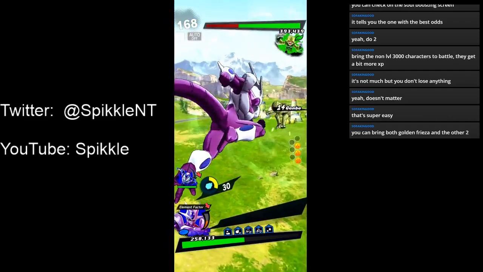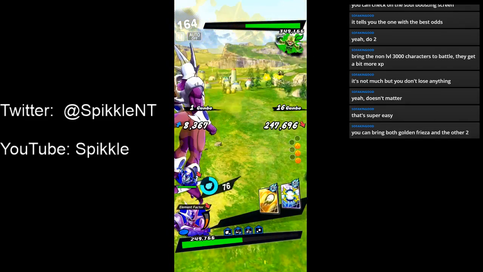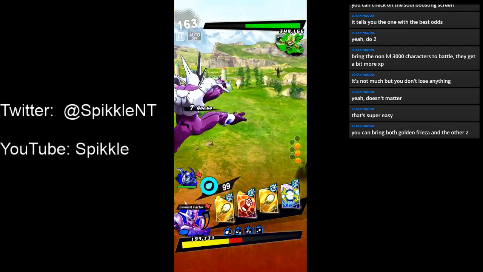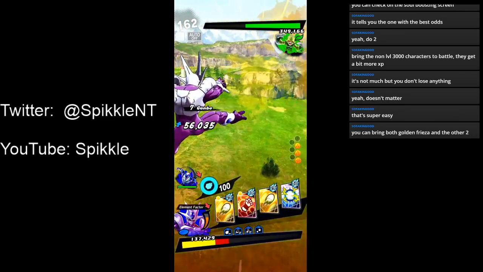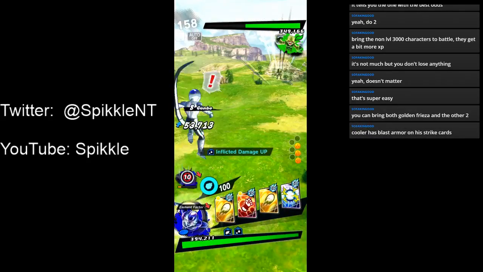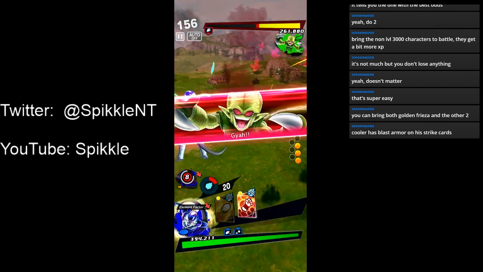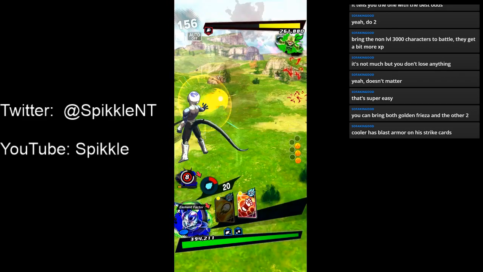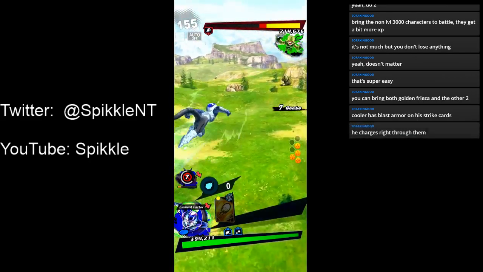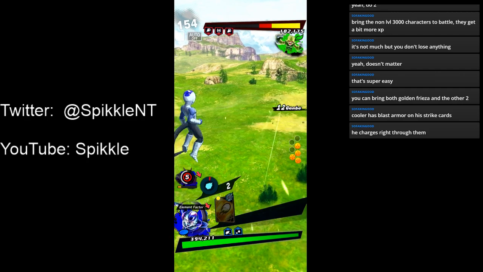We should get this boy soul boosted. I need to start actually using Vanish instead. Yeah! Call out Blast Armor on his strike cards. Oh, so he literally charges right through him like he doesn't even give a shit.